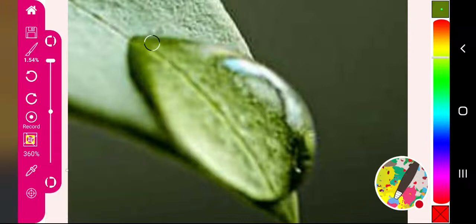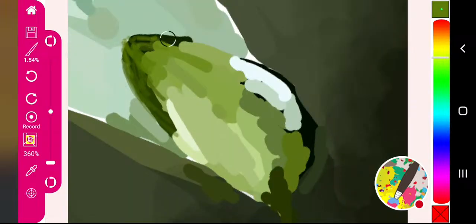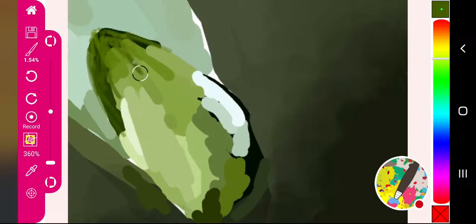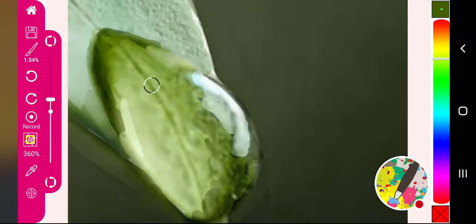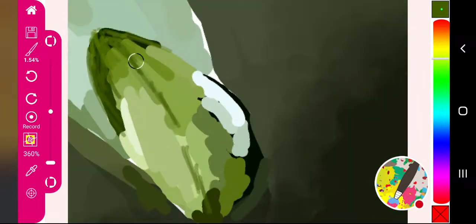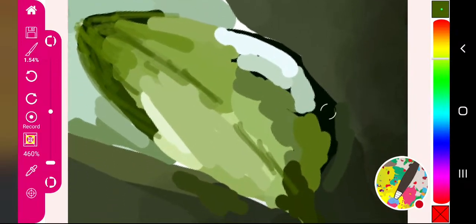Pick the color picker there. Right, and then get that beautiful line, the stem. I want to capture that. That's so important to this drawing, because it shows right there.